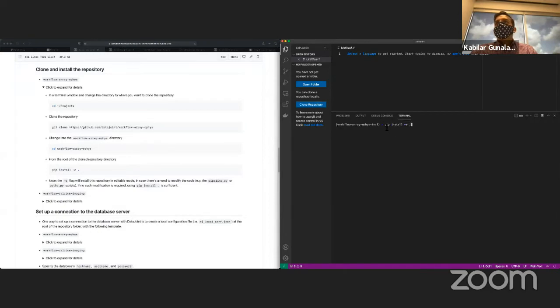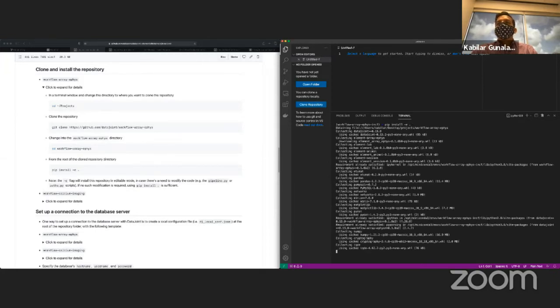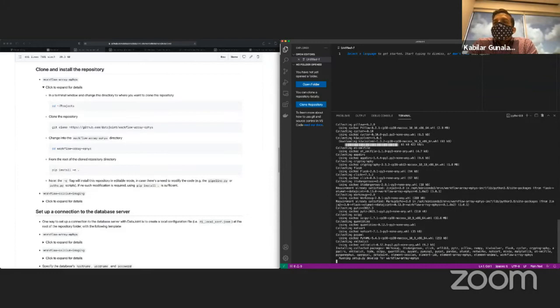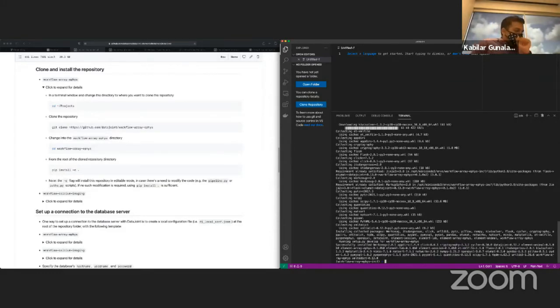What this is going to do is install in editable mode, and I'll talk about that in a minute, everything in this repository. That's what the dot means. It's installing all of the Python packages that are necessary to be running this DataJoint workflow. It'll take a few minutes. Okay, I think we're done. Before I clear, I'll say this is successfully installed, and it lists out all the packages that it installed. So I'll go ahead and clear the screen.